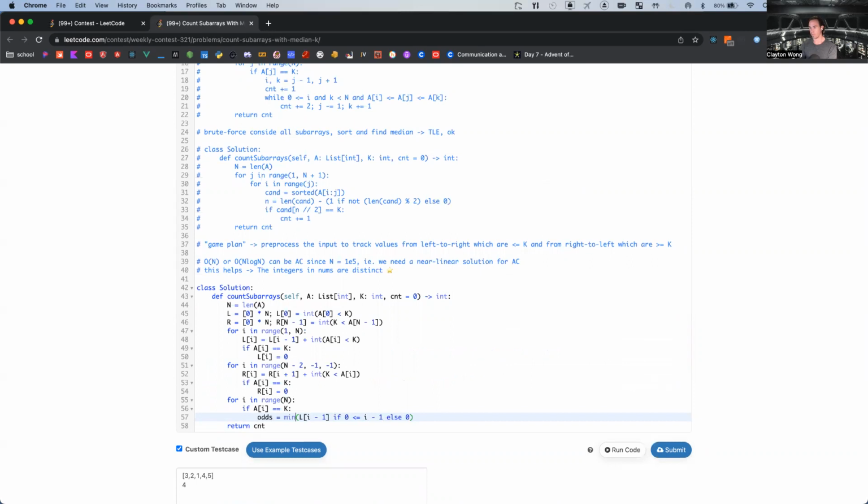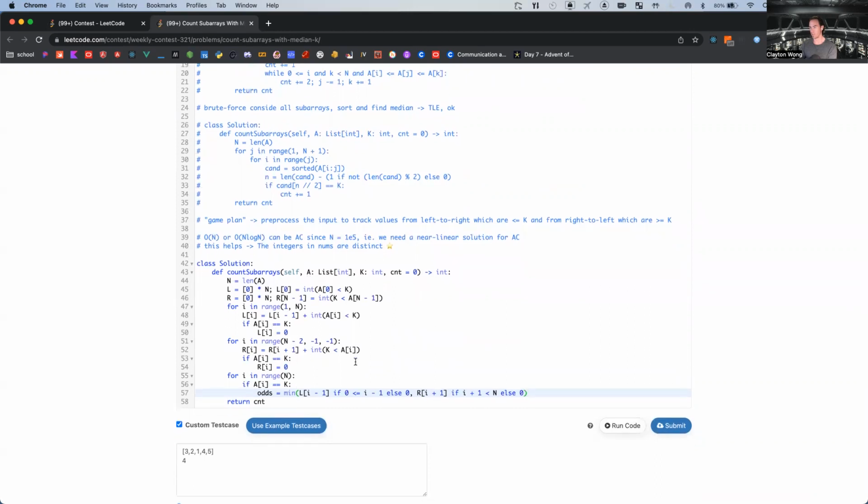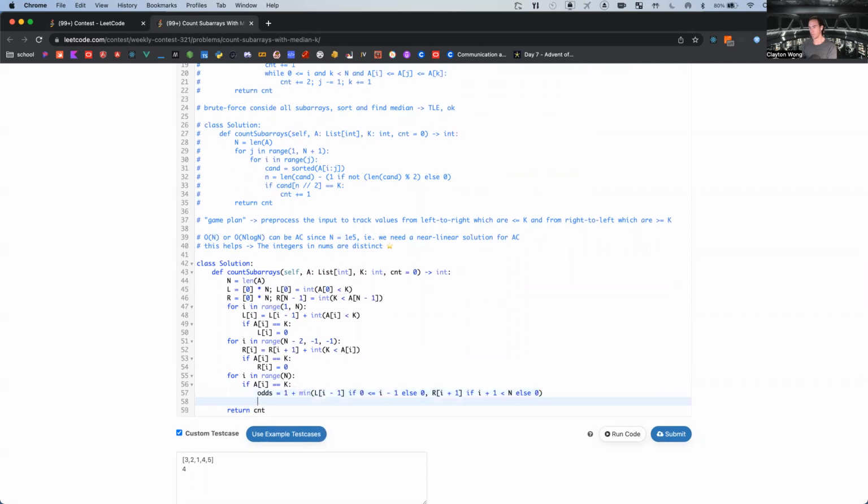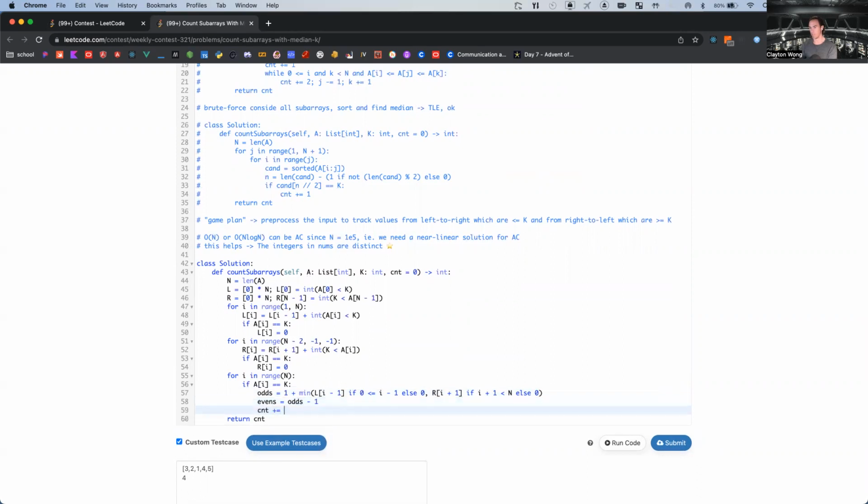The minimum of that guy and R sub i plus 1 if i plus 1 is less than n, else 0. Evens equals odds minus 1. Odds plus evens.